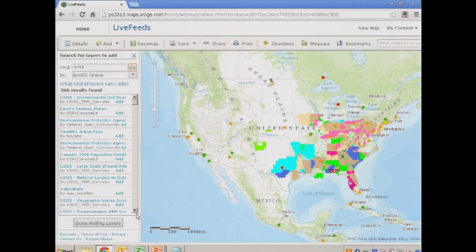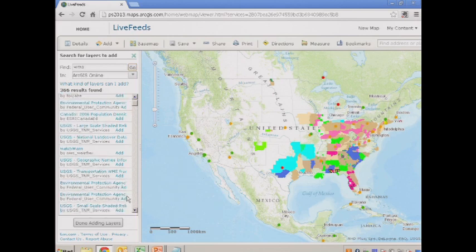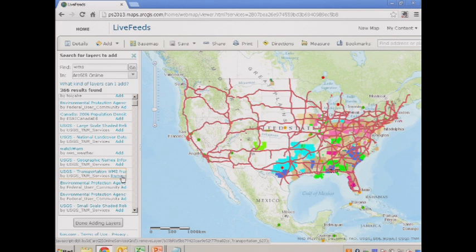So if I find one, I don't know, just pick one here. Here's a transportation layer. So I can add this to my map, and you can see there's a WMS service out there, and I can save that, and I can use that, register that in my organization. So I did a couple of things here. I took something from my desktop, I took something from a server, and I took something from ArcGIS Online. I can make those all part of what I make available to my organization.